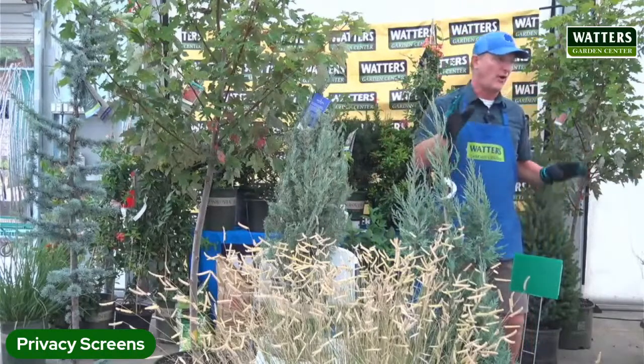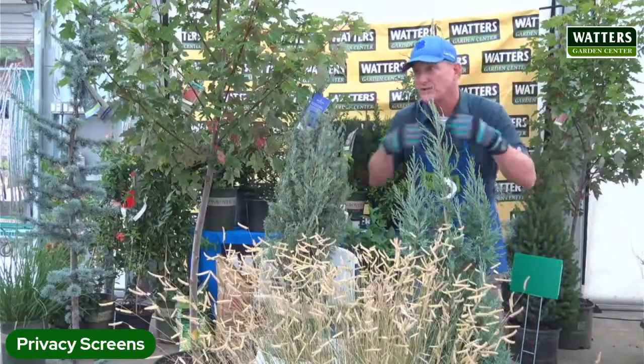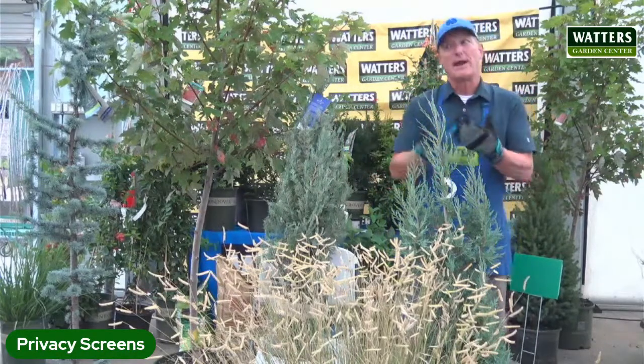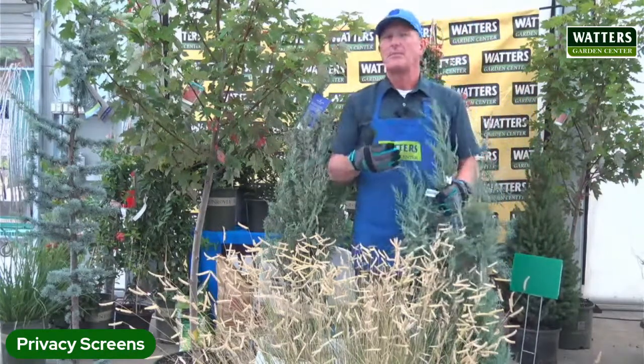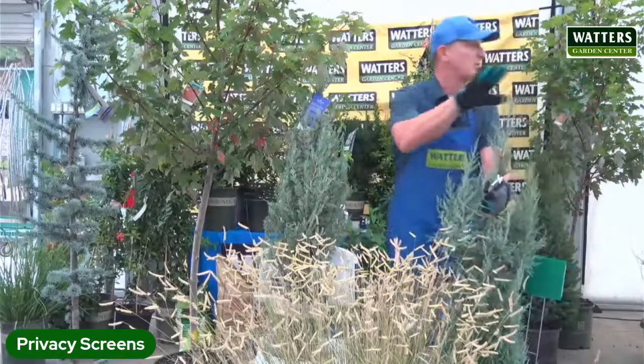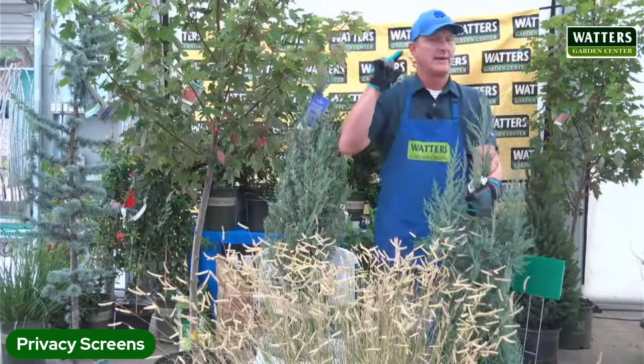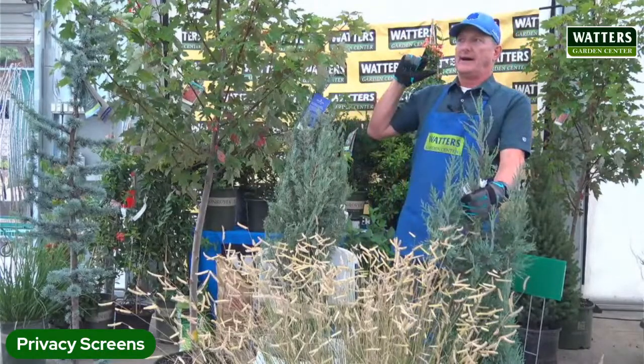I've even gone so far, this is extreme, but remember, I own a garden center, so I'm a gardener, but I don't believe plants can't be sacrificed. That's what, I'll just leave it with that. I've planted fast growers like cottonwood, sycamores, aspens. I purposely put them into the row.